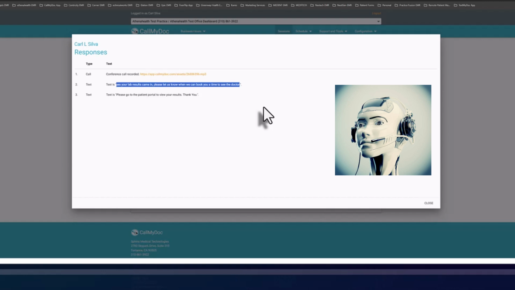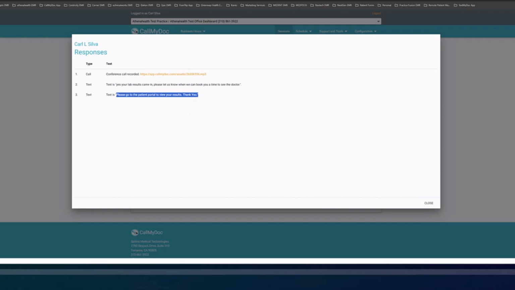Please listen to the entire message. This message has 2 parts. Part 1. Yes, your lab results came in. Please let us know when we can book you a time to see the doctor. Part 2. Please go to the patient portal to view your results. Thank you. Press 1 to repeat this information. Press 2 to confirm you have heard this. Do you wish to start a new session with the office for another issue? Press 1 for yes. Press 2. Thank you for calling. Goodbye.